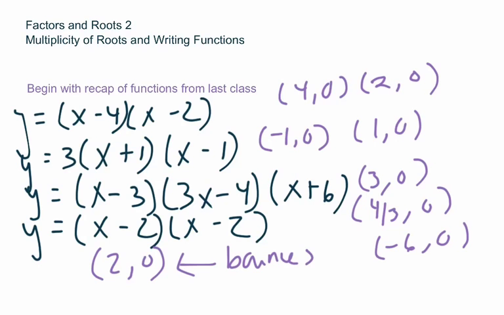In last class, we graphed each one of these and confirmed what our algebra told us about where the graph should cross the x-axis. And the graphing calculator showed us that, yes, they did. Now, what I want to draw your attention to, though, is this one here. When the same factor showed up twice, it did have an x-intercept at the point 2, 0, but it didn't actually cross the x-axis. It did what's called bouncing off the x-axis.